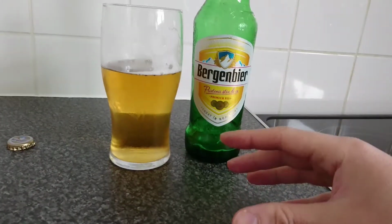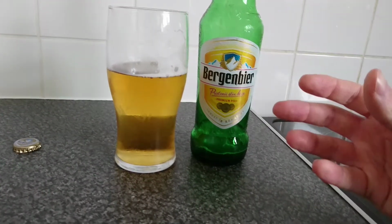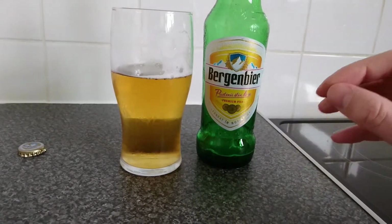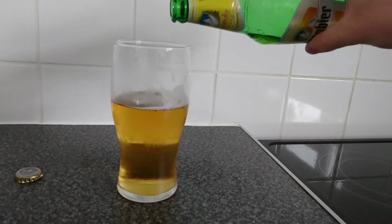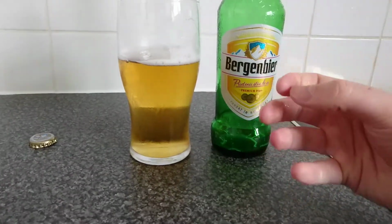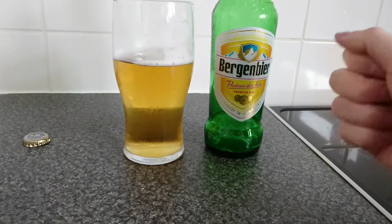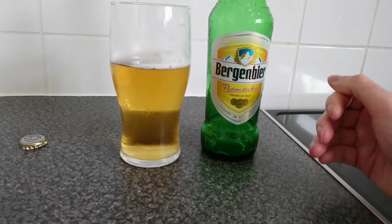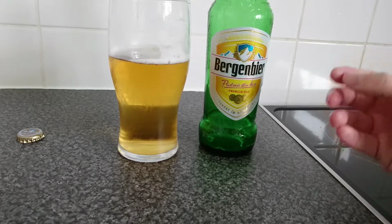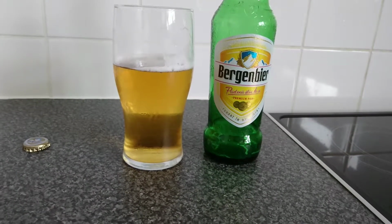I mean, it was first time round as well, but on the aftertaste, you just get a sort of dry, grassy, refreshing taste almost, and it really plays havoc on the roof of your mouth and also on the tongue. It gives you that dry buzz, wears off to give you just a, I wouldn't say dry mouth, but it gives you borderline dry mouth with subtle sweet notes in there, and it comes kind of back to this grassy taste at the end, and it finishes off with that grassy taste. I'm not sure what this really is. I mean, it's full of flavour, and it's different flavours that I'm not actually used to.